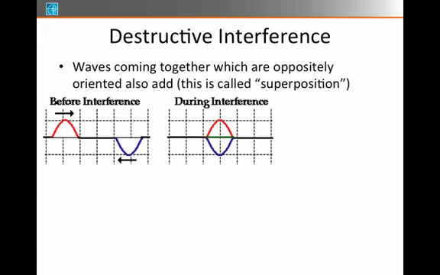Destructive interference, though, happens when I have two waves, one whose amplitude is swinging up and the other which is swinging down, and during the time that they overlap, the red and blue in this case sum together to make the green. Now, because one has a positive deflection and one is a negative, when I simply sum the two wave functions together, I get 0 in this case, or something that's less than the magnitudes of each of them individually.